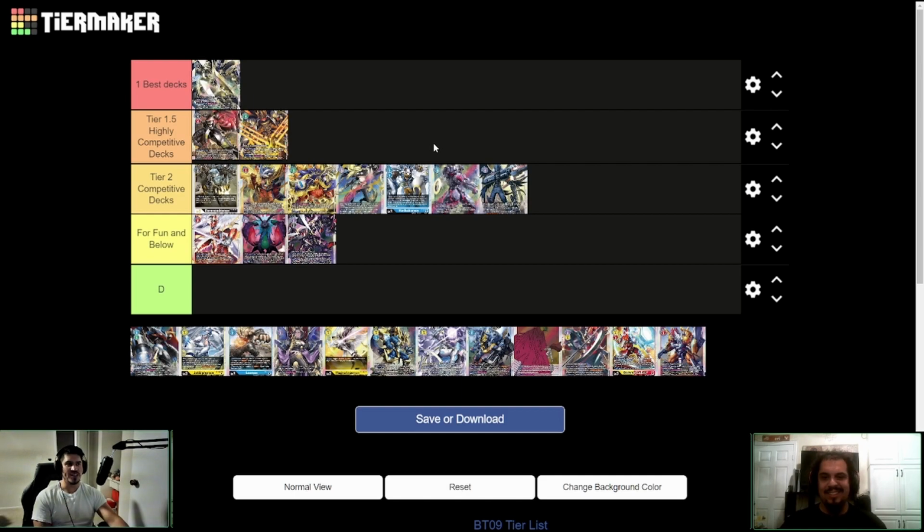Yep, always, never fails. All right, speaking of another green deck, quote unquote green deck, blue green, Imperialdramon. So in my opinion, Imperialdramon is just WereGarurumon, but slower, and the trade-off is you get access to 4 Megadeth.